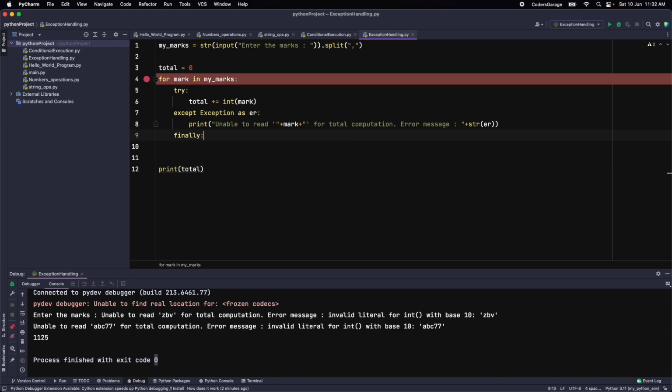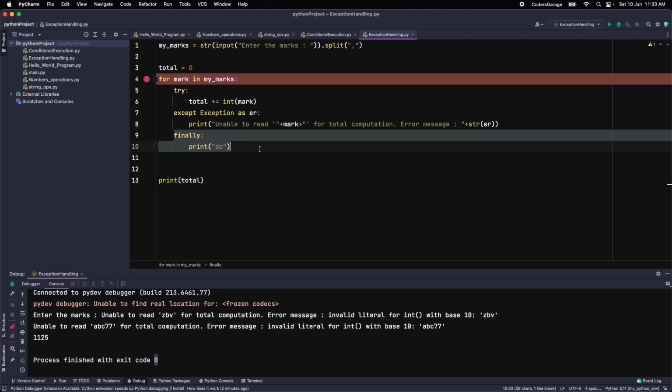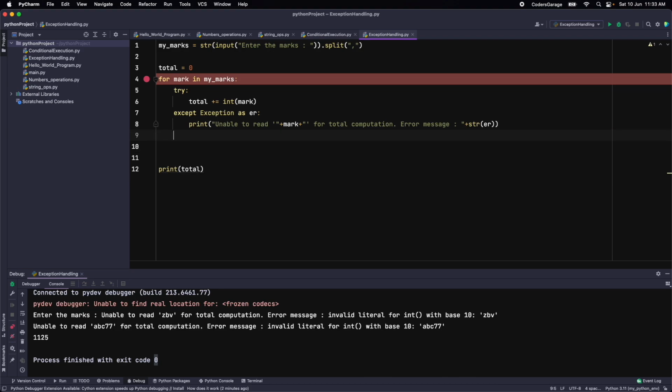Finally is like after executing this operation for try and except, if you want to print something or do something here, you can do it, whatever lines you want. So irrespective of whether the code runs successfully or some exception happens, after this whole thing is done, if you want to perform some operation, you can put it in the finally block. So that is about the exception handling in Python.